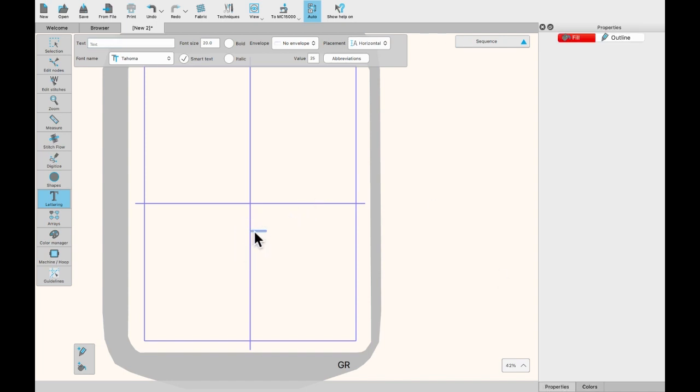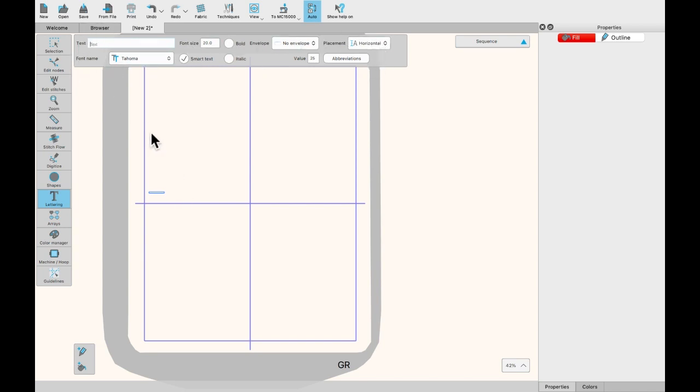This is your cursor, and that will move anywhere that you click in here. Wherever you click, that's where your lettering will start. It doesn't matter, it could be over here if you wanted it to start over there, and you can also move your lettering later. But that's one of the things that happens when you go to text. The other thing is you get your text working box.